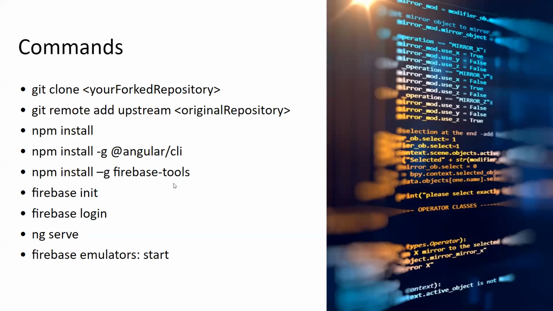And if we need to use our code on any system, we must run all these commands. First, we should clone our git repository and then add the upstream to our original repository by using these commands. And the working of all of these commands will be explained in a video later. You can have the reference to that.